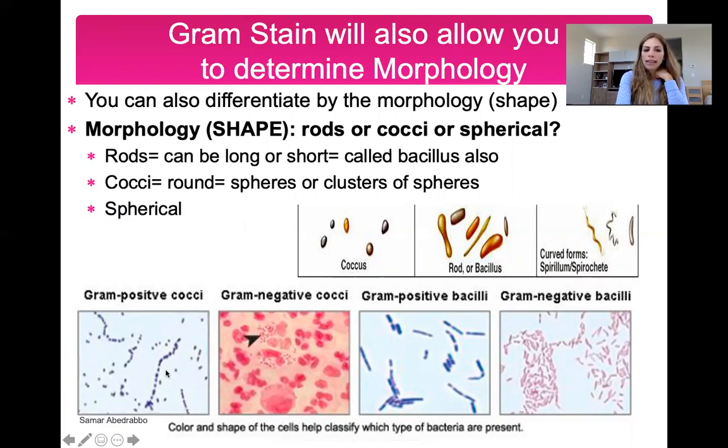So Gram stain also allows us to determine what shape. Now, if I were to just look at this image, these cells are purple, so I know it's gram-positive bacteria if I knew nothing about it, and they're round, so they're coccus. In this picture, these bacterial cells are red, so they're gram-negative bacteria, and they're round, so they're coccus. Here, these cells are purple, so gram-positive bacteria, and they are rod-shaped or bacillus. And then here we have red cells, so they are gram-negative bacteria. So that's how a clinical lab can give a doctor an idea of what type of infection someone has so that they can go on with the proper treatment.